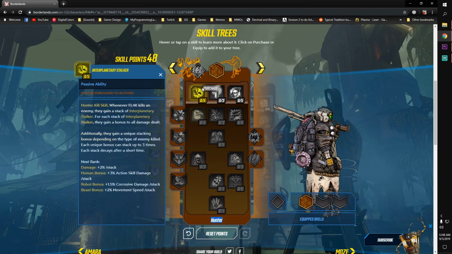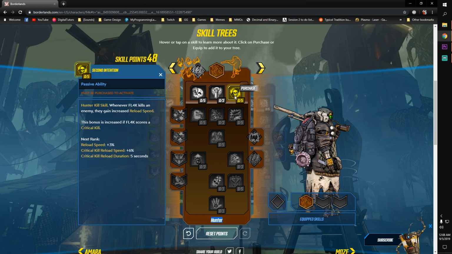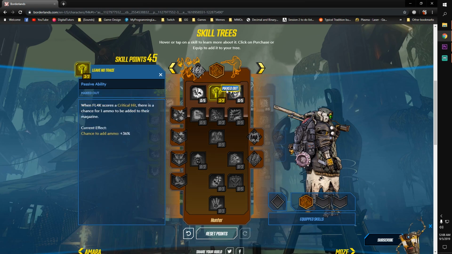Starting off, there are 3 choices in the Hunter tree: Interplanetary Stalker, Leave No Trace, and Second Intention. Early game, you will be low on ammo often, so the clear first 3-point choice is Leave No Trace. When Flak scores a critical hit, there's a 36% chance for 1 ammo to be added to their magazine.